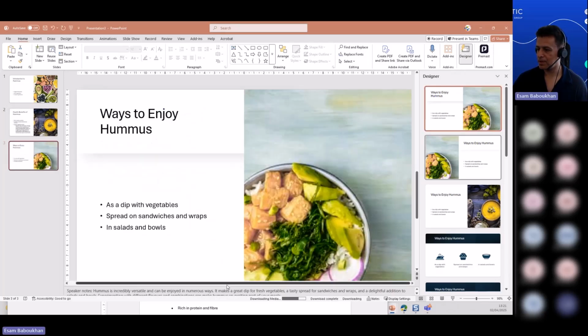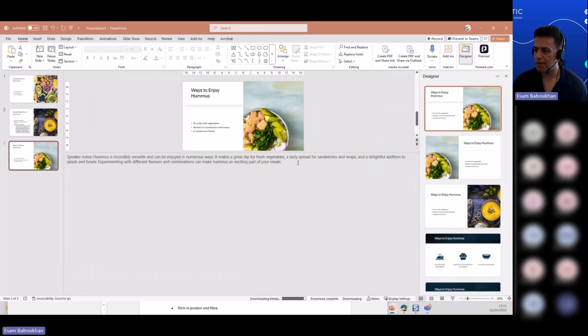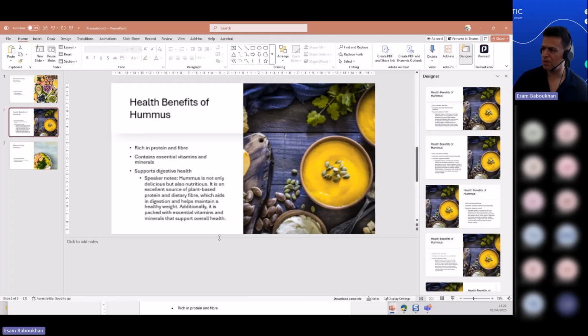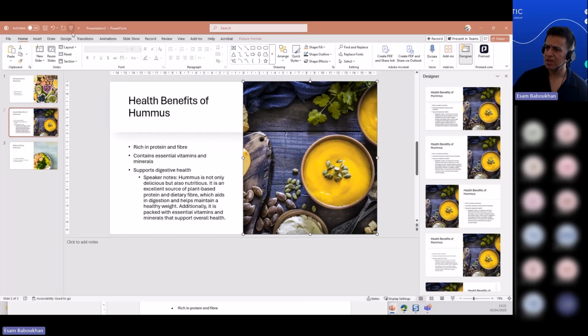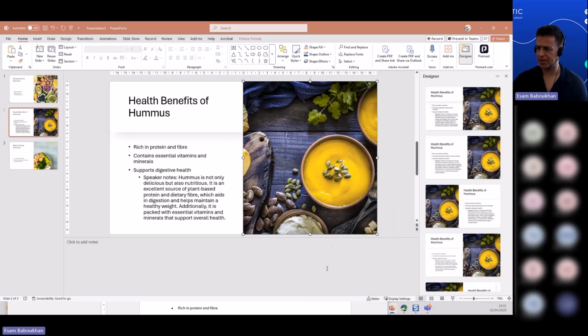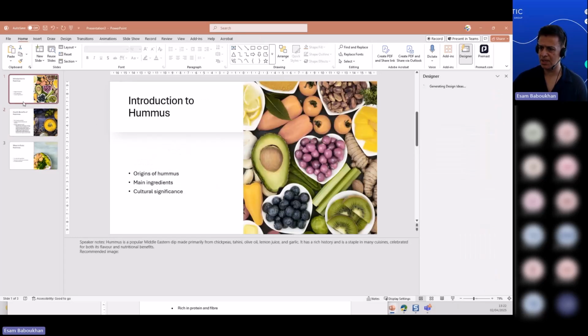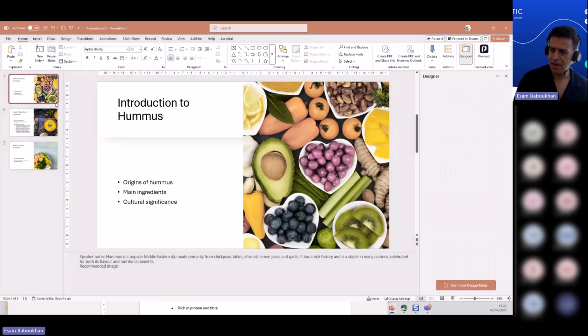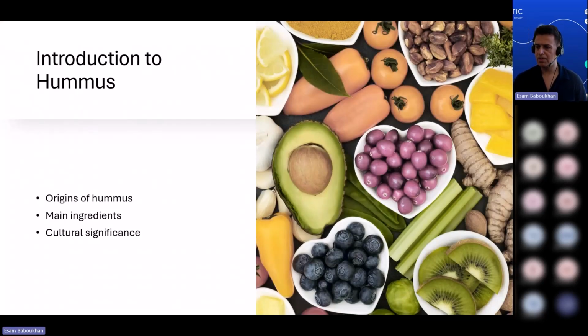Not bad. Nice images. And by the way, just to let you know, it does also suggest its own image, right? So you can go and grab that image and say replace image, and you can find one from the stock photography or something like that. But as you can see, it's just designed our presentation with the speaker notes here. I can press F5 and there you go.